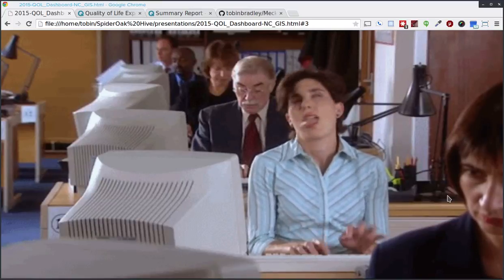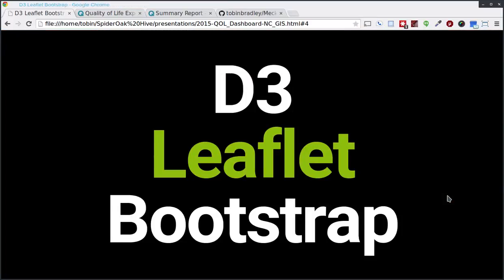All right, we're going to talk nerdy stuff for a bit. This is how this was built. There's really three main libraries. D3 is data-driven documents. It's a JavaScript library for making all kinds of data visualizations. It could be maps, it could be charts, it can be anything you can think of. It's kind of a combination of a DOM manipulation and a SVG and a data binding library. And it is really awesome.